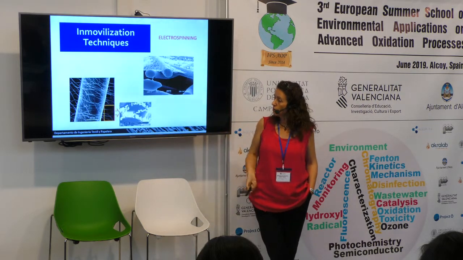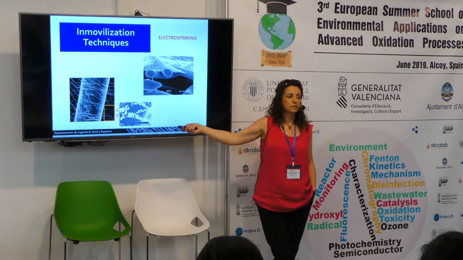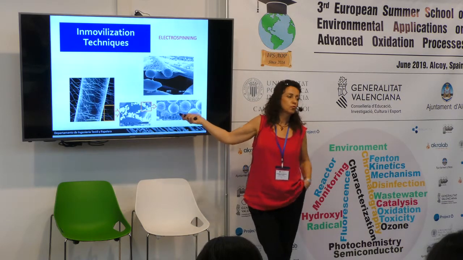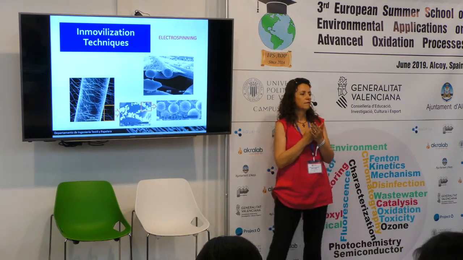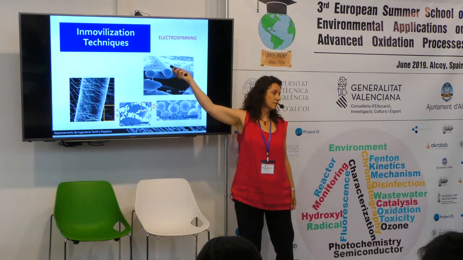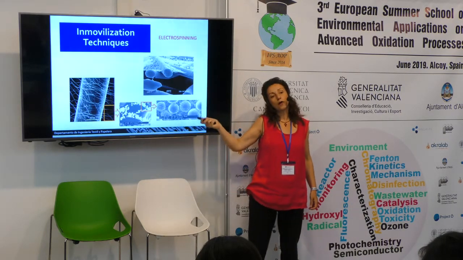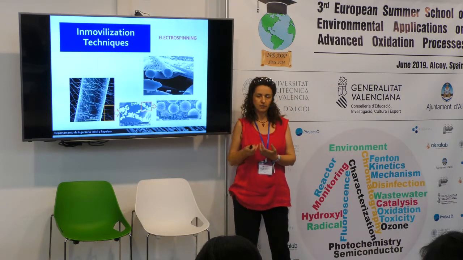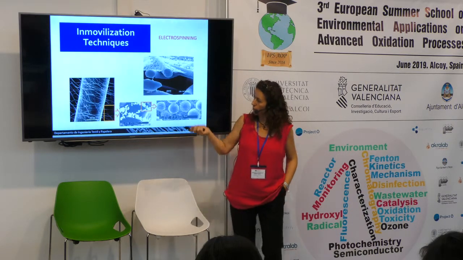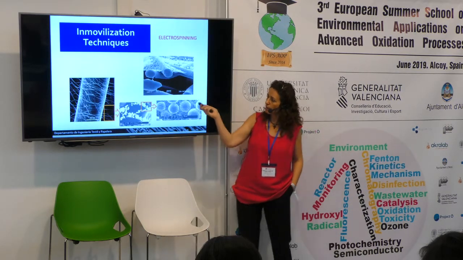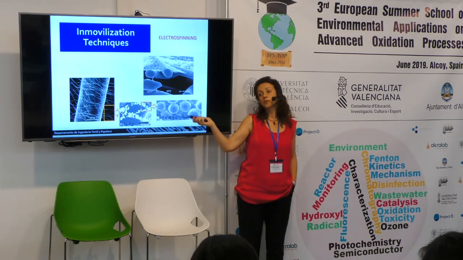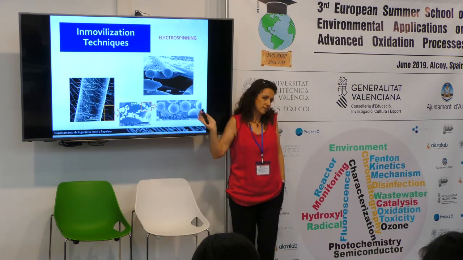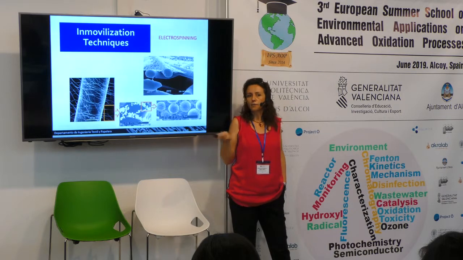So obviously, if I add some nanoparticles on the fiber surface, those nanoparticles would be trapped because of the deposition of the electrospinning field. Okay? So this is going to help us prevent the migration of those particles, right? This would be another example. Obviously, this is not going to be useful for garments, okay?